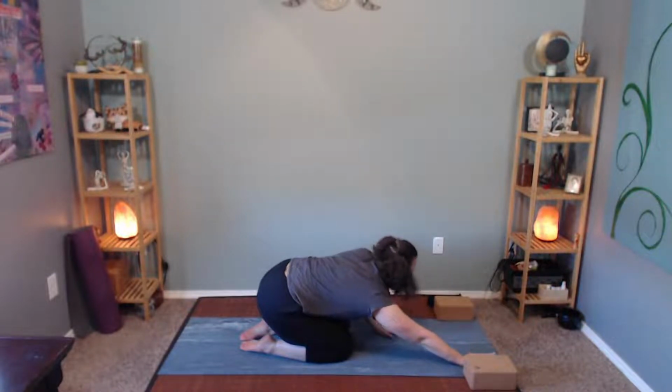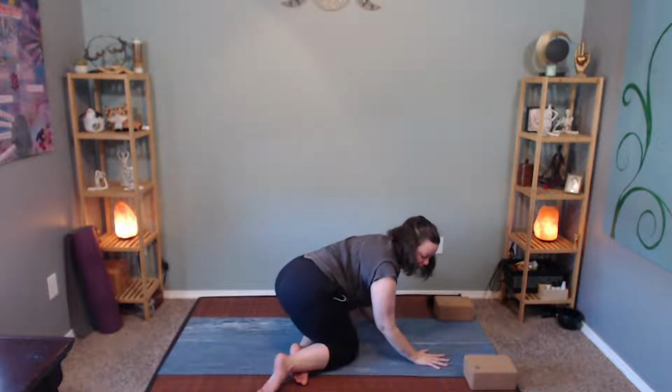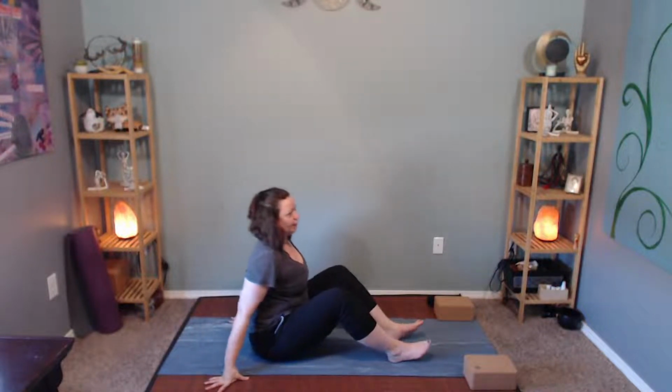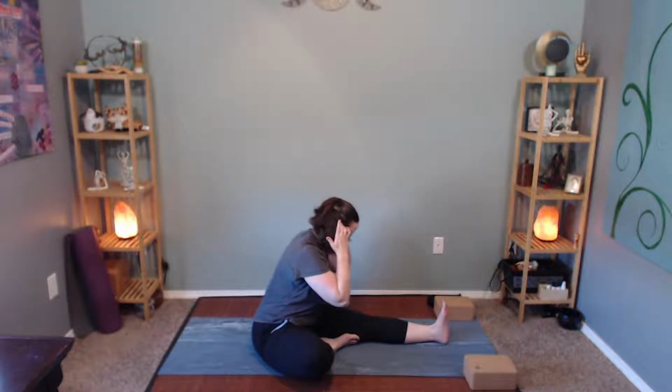Good job. Coming into tabletop here, we're going to bring both legs over to one side and then sink the hips back so we can bring the feet forward. From here, we're going to take the left foot forward and bring the right foot to the inside of the left thigh here.